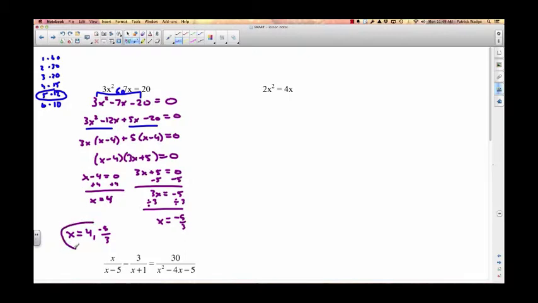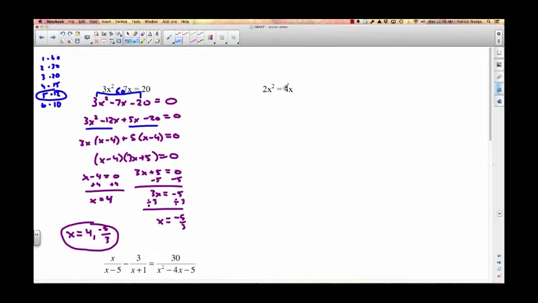We don't have to worry about extraneous roots because there's no fractions and there's no square root signs or anything. And you could check them if you want. I don't feel like it. Well, I'll check the first one just to show you that it works. Put 4 in here. 4 squared is 16, and 3 times 16 is 48. I'll just write that down, 48. 7 times 4 is 28, and 48 minus 28 is 20. So we know that one worked. I don't want to try the negative 5 over 3. It's going to be too much work, too much time. We don't have time for that. Alright, you do though. Do it on your own.